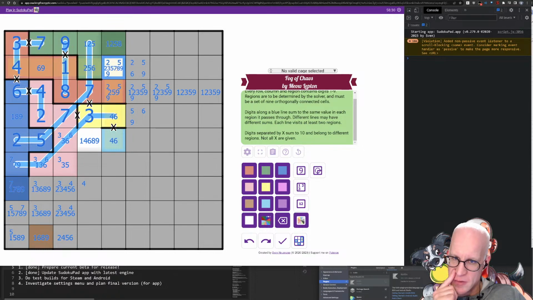Can this be red? If this is red, then it would be a 7, it wouldn't be an 8, it wouldn't be a 3. It would be a 2, 5, or a 9. And then the 6 could be here. So we could make these red. The 6 could also be here.